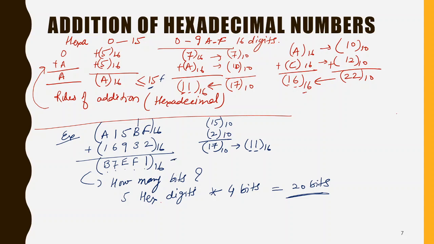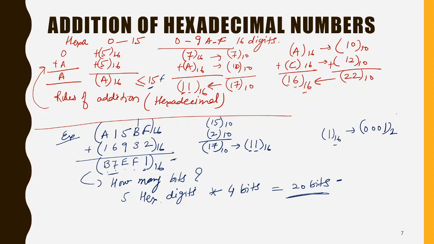So this is what we have to remember, how many bits are required for a particular hexadecimal digit. These are digits of hexadecimal. These are not bits, right? This 1 is a hexadecimal digit. If you want to convert this 1 into bits, this 1 in hexadecimal in the form of bits will be 0001. This binary thing you have to remember.